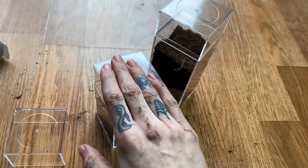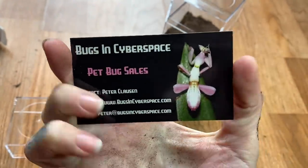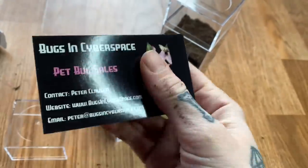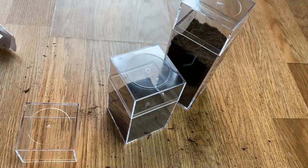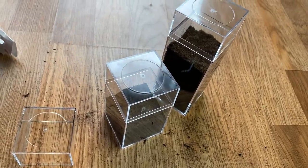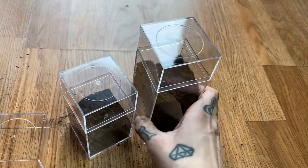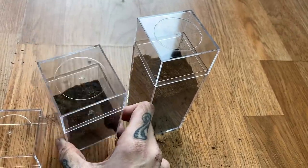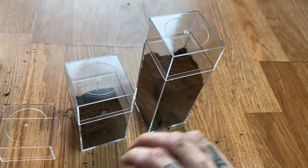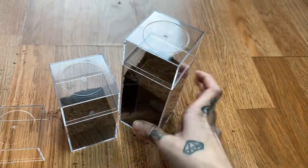These were gifted — sent from Bugs and Cyberspace pet bug sales. He has a YouTube and a really nice website with a ton of different feeders and stuff, like isopods and things like that. So thank you so much Peter, I really appreciate these. I feel like I need to learn a little bit more about both of them before I give any care advice, because they're both trapdoors from California. I'm just guessing they like dirt, so that's where we're going to start for now, and we'll get into more detail once I do a little more research on their specific needs.